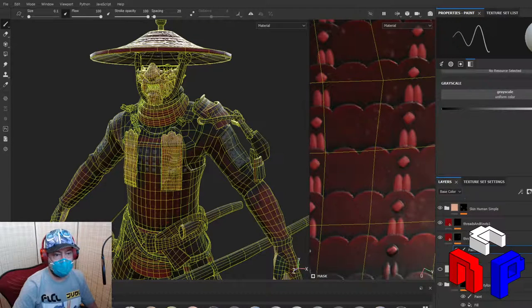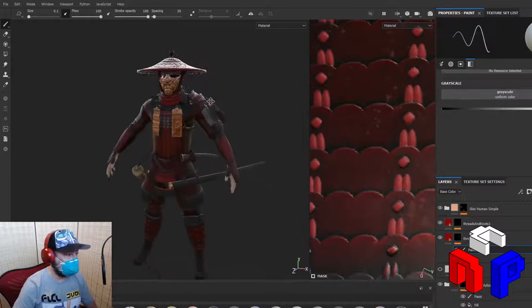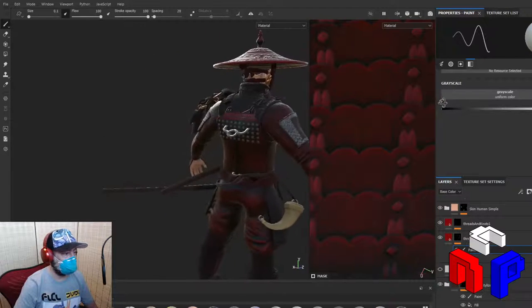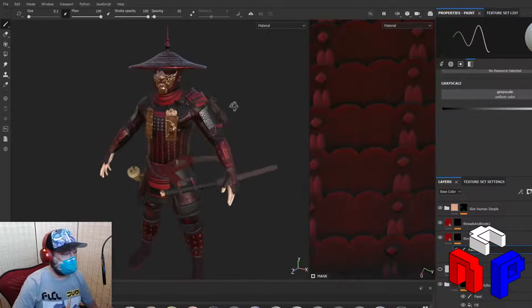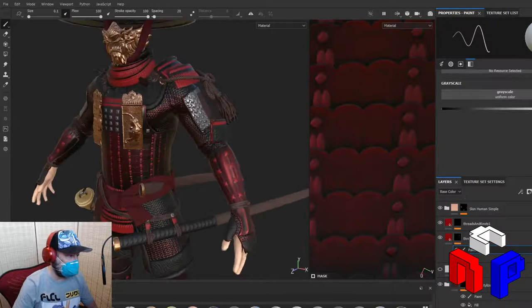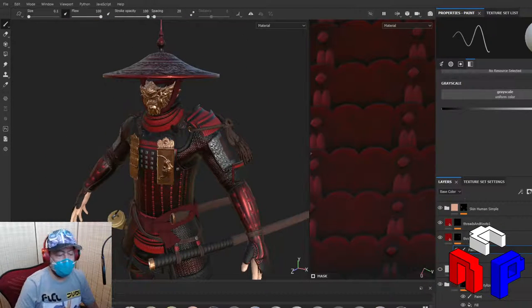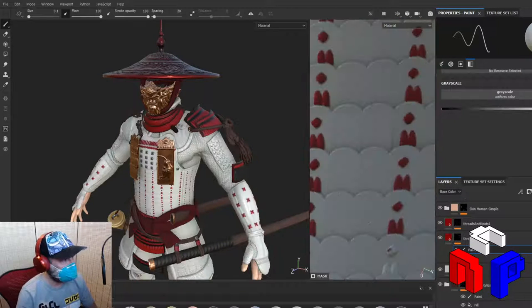I'll show you what I've accomplished thus far, off screen for the most part. Let's get rid of the wireframe. So yeah, I took all the maps I had created with just the core mesh model and imported them to the project at large. And I'm pretty happy with the way things are going.